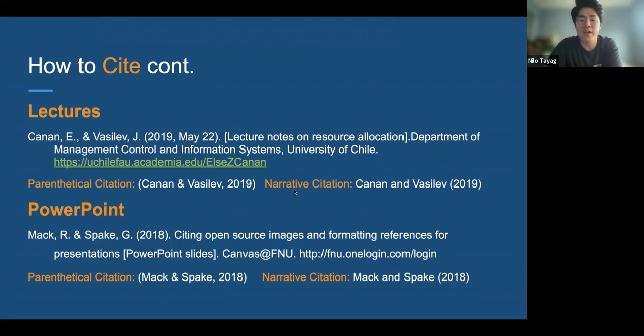This is how you're going to cite the lecture in text, again, following the standard format of the in-text citations we looked over before. For PowerPoints, we have the last name and first initials of the author, publication year in parentheses, 2018 in this case. We want the title of the presentation, and we want that to be only the first word capitalized. After the title, in brackets, we want to indicate that they are PowerPoint slides. And then let's add the Canvas information after that and the URL for the presentation. At the bottom, again, we have examples as to how we can do in-text citations for a PowerPoint presentation.